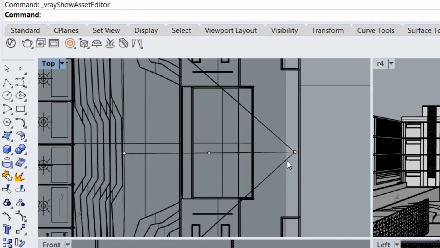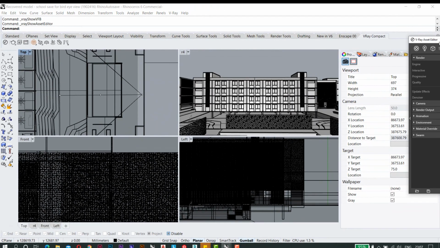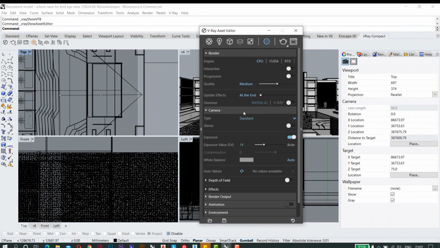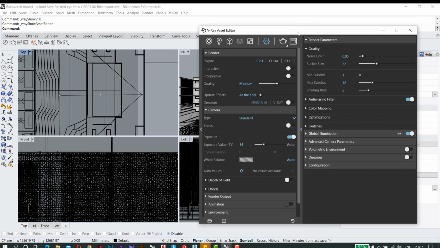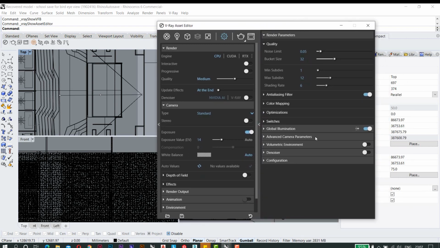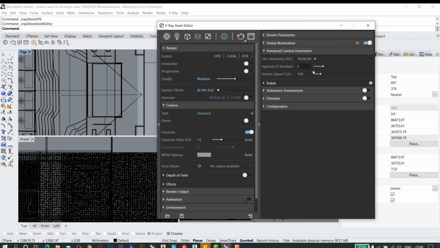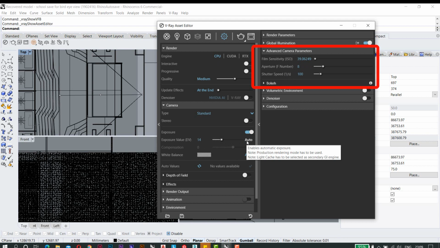After placing the camera position and target position, the next part is the exposure, which is further broken down into camera parameters like shutter speed, aperture, and ISO. If you know about the DSLR camera, then you probably have an idea about these parameters. These parameters play a very big role in the final rendering. In V-Ray, you can control all these parameters with a simple control, that is exposure.